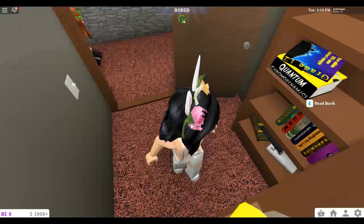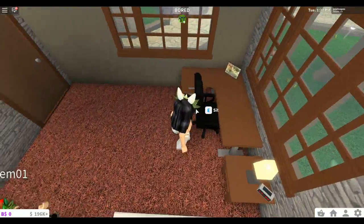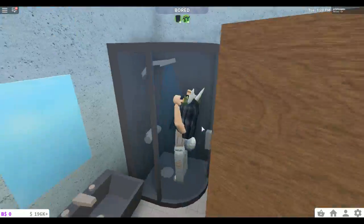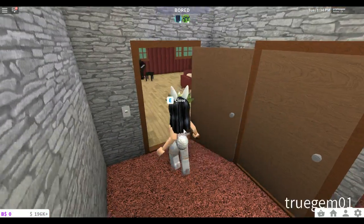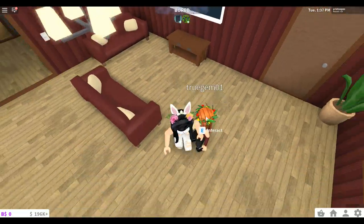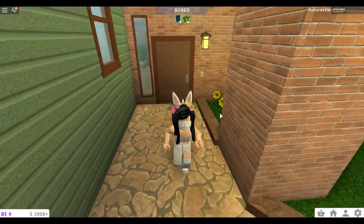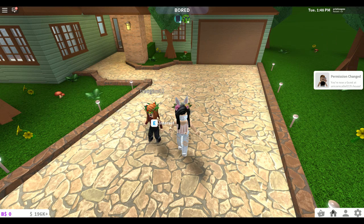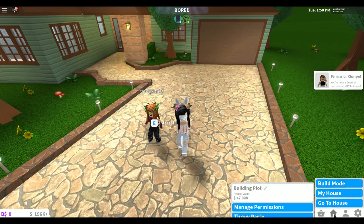And a little reading area, I guess. There's not a computer there — that's sad. I'm probably going to put one there. Here's a bathroom. And that's really the whole house for $75,000. So we're gonna remodel it today and make it seem like it is a really expensive house, make it seem like it's worth $75,000. Because guys, the house value is only $47,000 and I bought it for $75,000. That's really sad, but that's okay.